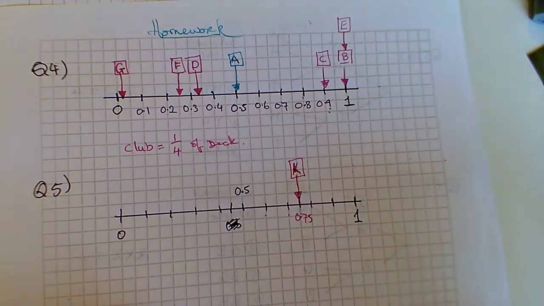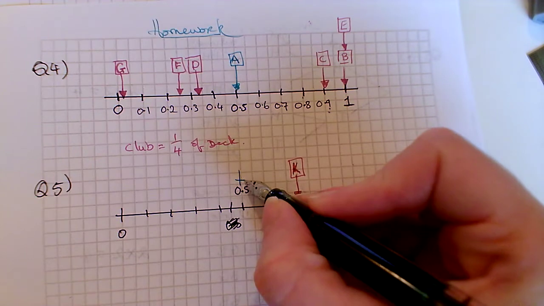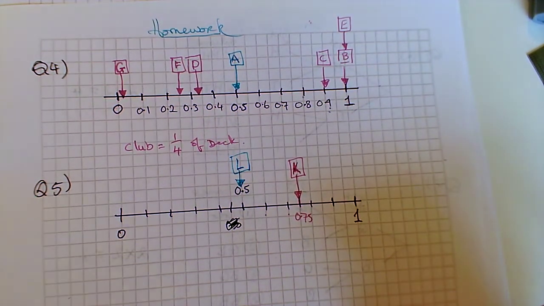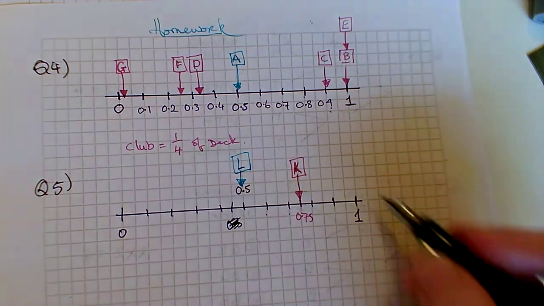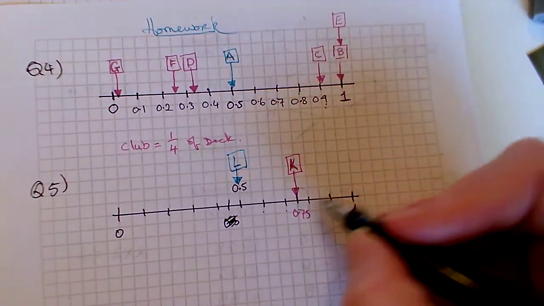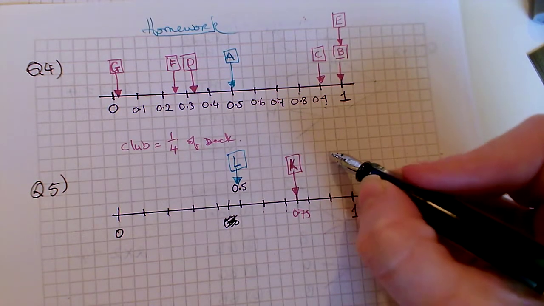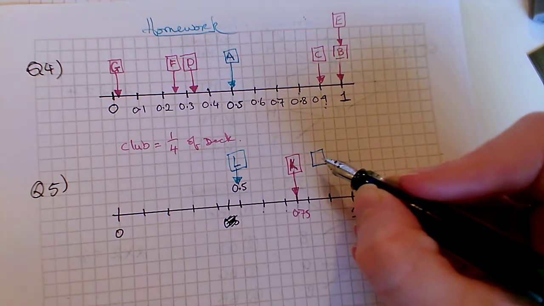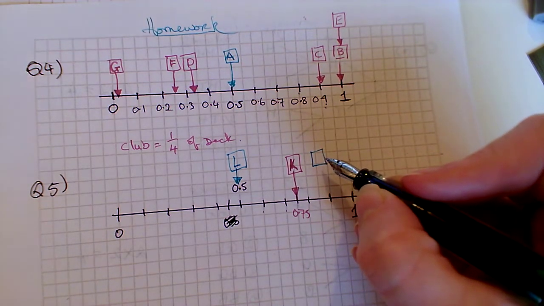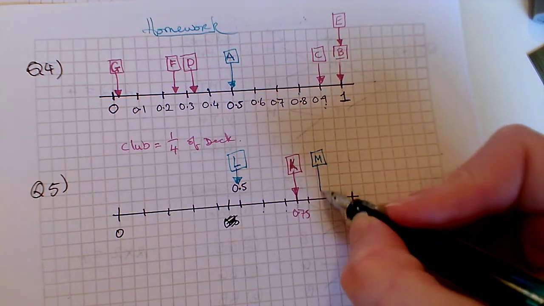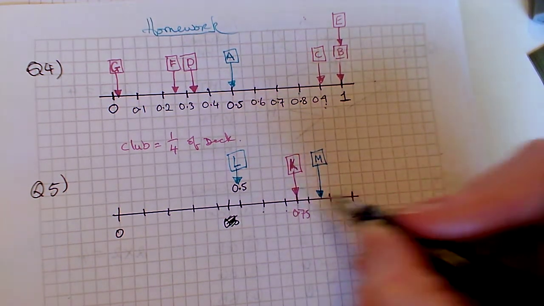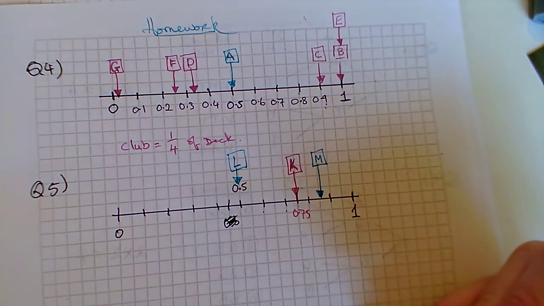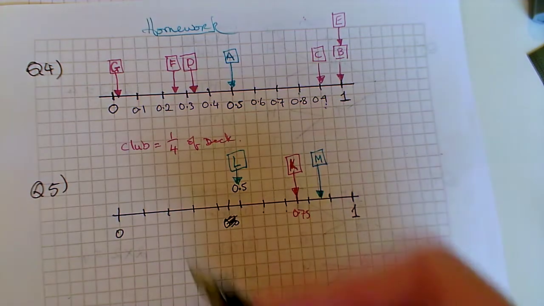The next one was a 50% chance. So L goes here. A 50% chance. Likely. Now, likely can be anywhere in here. So this is likely. We might say that that's very likely. So you don't have to have this exact. This is M. You might have had this closer to 1 or closer to 0.75. Likely should not be below 0.75 though. So anywhere there is good for likely.